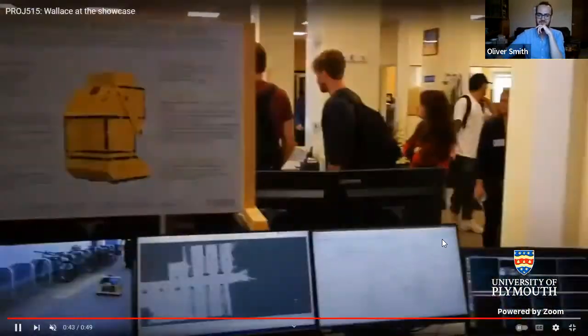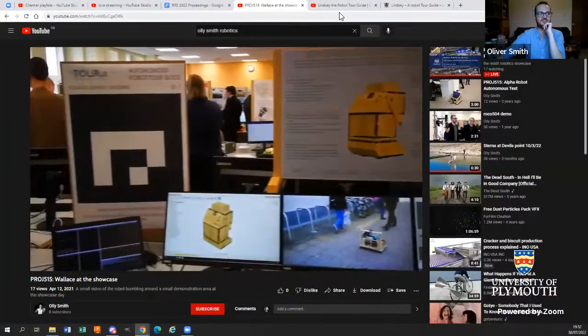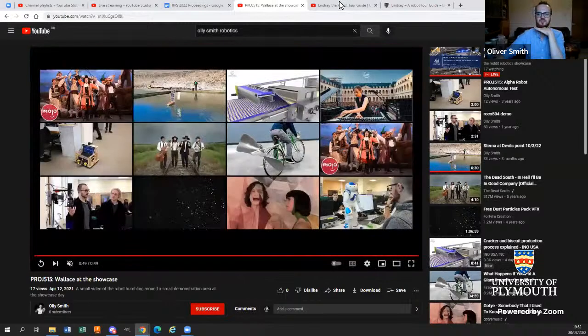But yes, I very much appreciate and admire the ambition of a tour guide, because it's a very good way of tackling some of the lower level problems in this area, and just get the solid A to B in human interaction before you then start thinking about other applications beyond the walking and talking. Yeah. No, you're right.